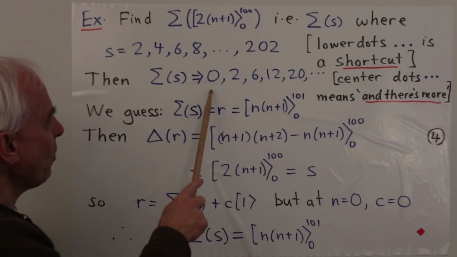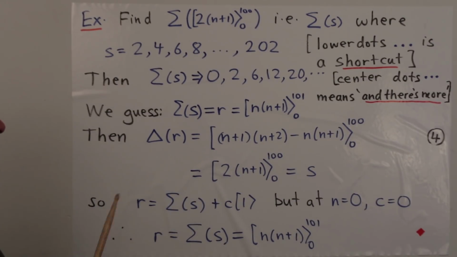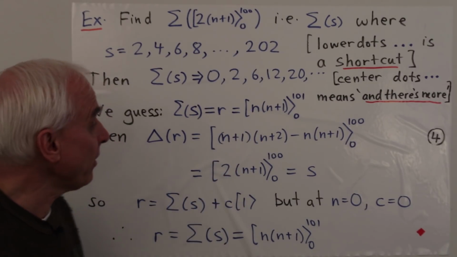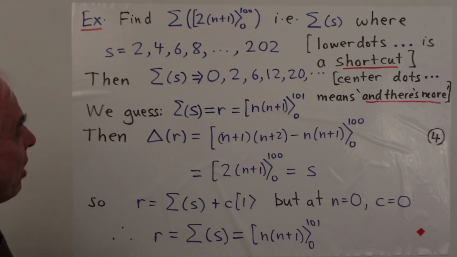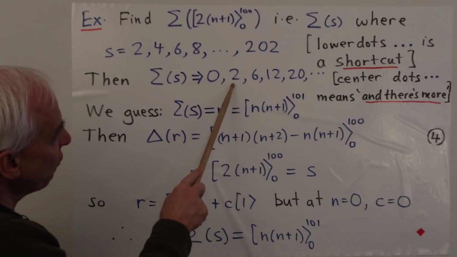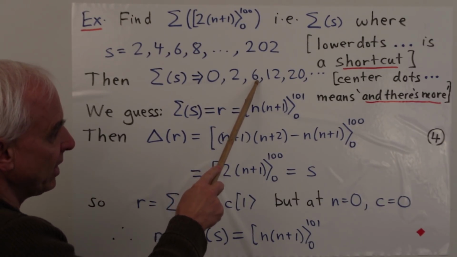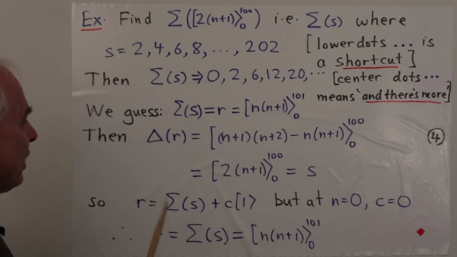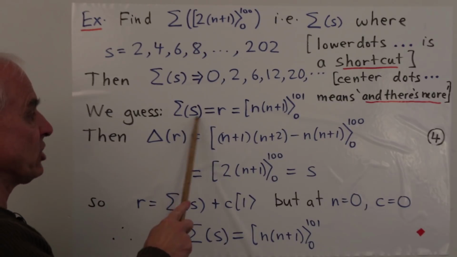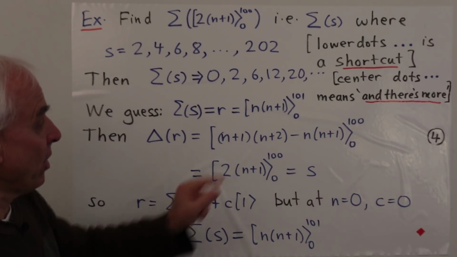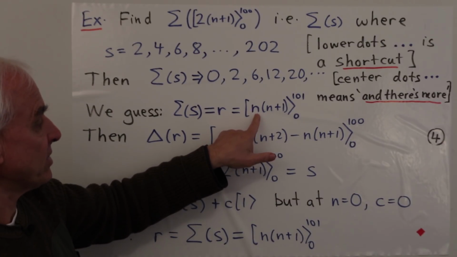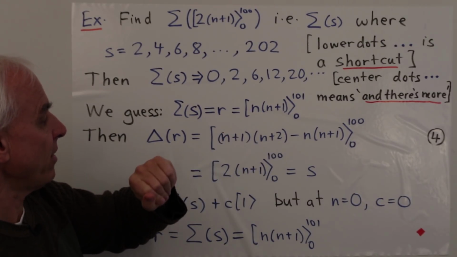Okay, so let's have a look. What could this summation sequence be? So we look at it, 0, 2, 6, 12, 20. Is there some pattern there? Well, if we stared at it for a little while, we might see, well, this is the product of 1 times 2, and this is 2 times 3, and this is 3 times 4, and this is 4 times 5. Maybe there's a pattern. So let's guess that this summation is actually a sequence r, which is given by the pattern that's appearing here, the sequence n times n plus 1.